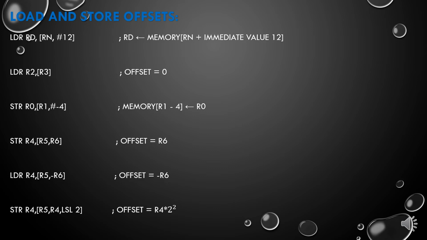As we see in the third instruction, offsets can be either added or subtracted, as indicated by a negative sign. What's special in ARM is that the offset can be a register and can be positive or negative, as shown in the fourth and the fifth instruction. And what's more interesting in ARM is that register offsets can also be optionally shifted. Consider the instruction STR R4, [R5, R4, LSL #2]. This means that the offset is equal to R4 multiplied by 2 to the power 2.